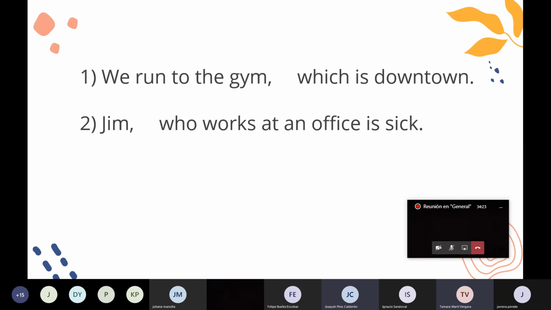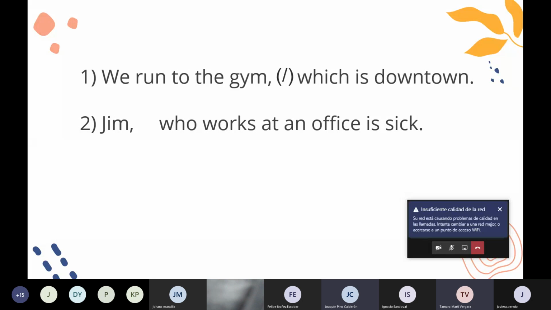Okay, so we have an answer from Ignacio. And let me tell you that the answer is correct. But you have two slashes, and that represents a double bar. I think it's not needed because you need just a slight pause. The double bar represents not that much, but more stop than a single bar. But it's okay. It's correct nevertheless. If someone has the answer in sentence number 2, they can type it in the chat box and they can tell me right away.